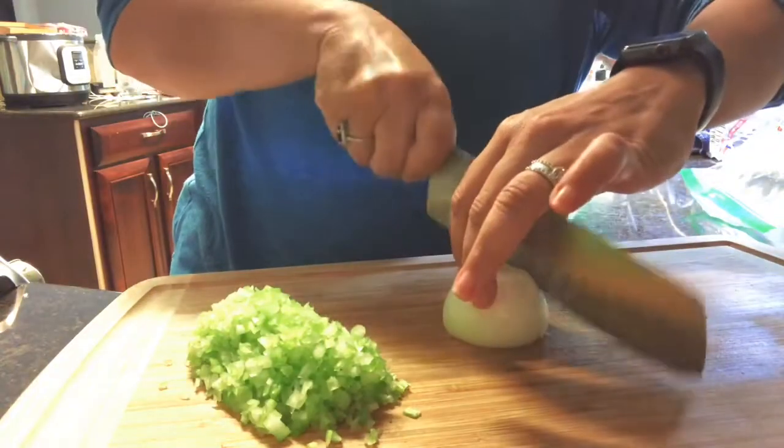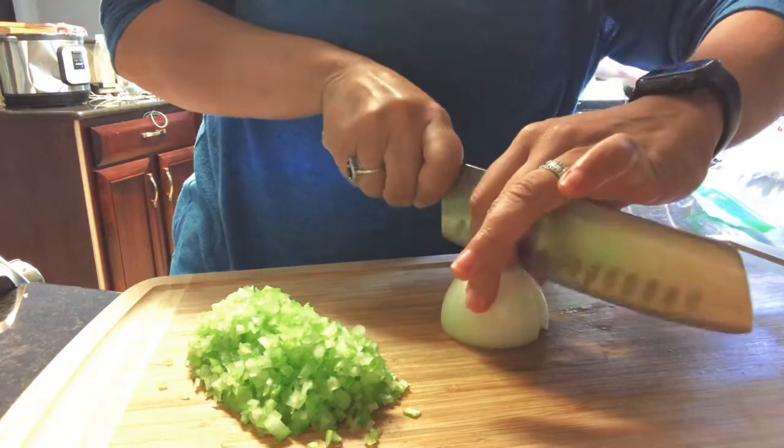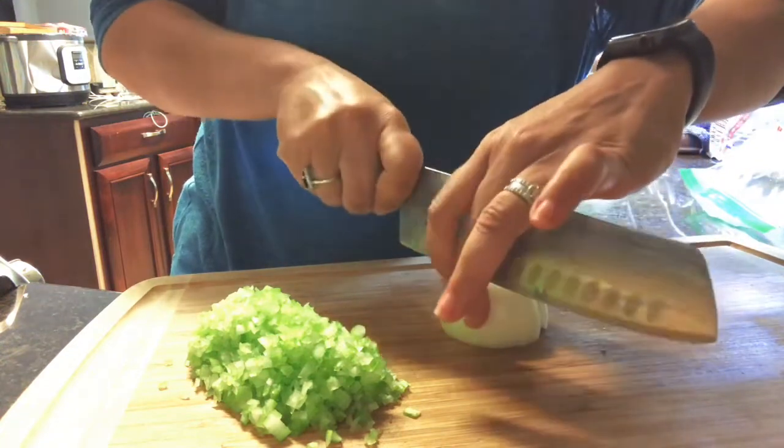Look at Toby washing dishes. Such a good husband.